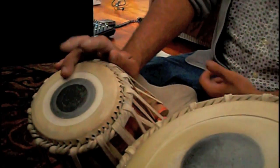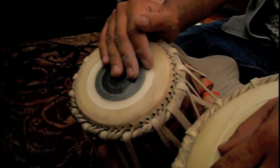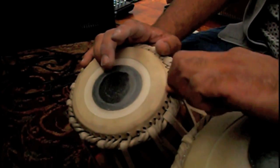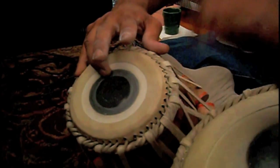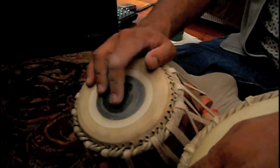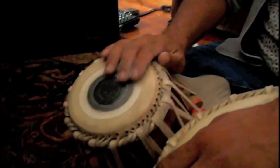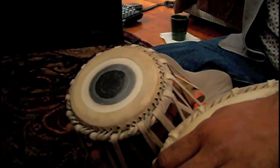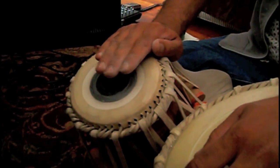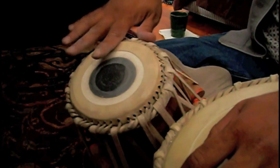Real quickly, show me what each of the basic hits are. Tak is this. Na is on the kinar. Tin is on the inside here. Na is the rim with that wooden attack. Tin is a softer attack. Then tete is like these closed strokes, non-resonant. All these different kinds of strokes are there. And then resonance: this is called ding. It's like a full-handed big sound like that. This is called tun. This is more full, and this is a little gentler.